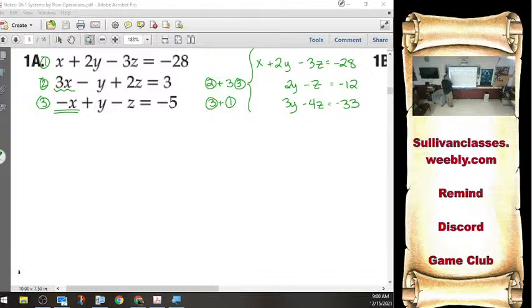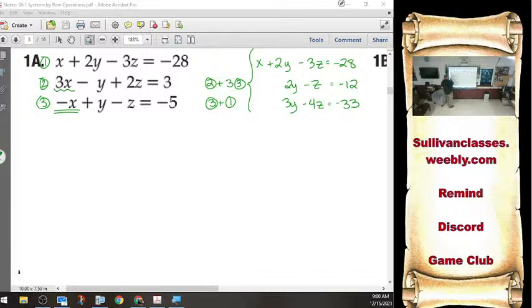Okay, so what happens if you have it in a different order? Like these two swapped? Yeah, but I switched the order at the beginning so I have a negative one. That's fine. See, that's what you're going to find, there's going to be 1, 2, 3, 6, 9, 12. There's 27 ways to start these problems. They're all right.